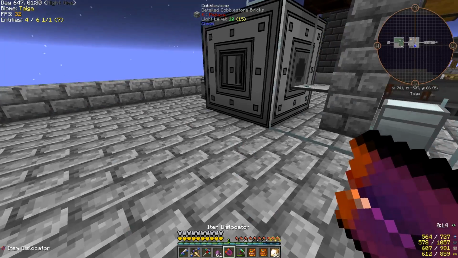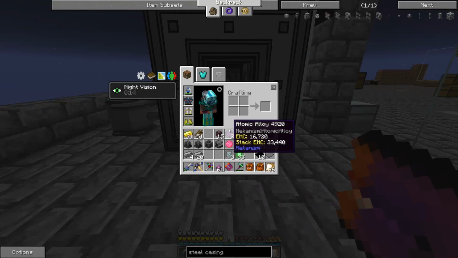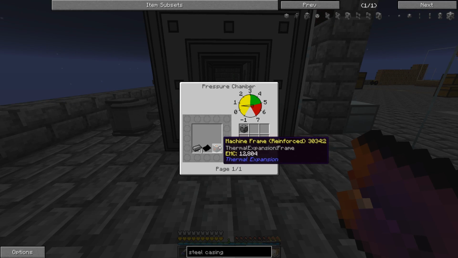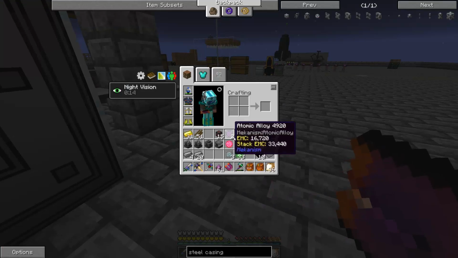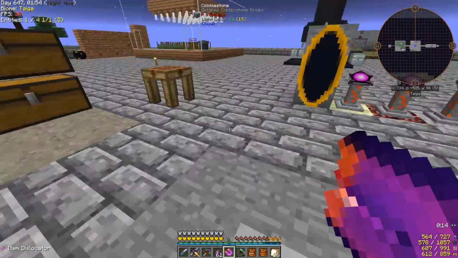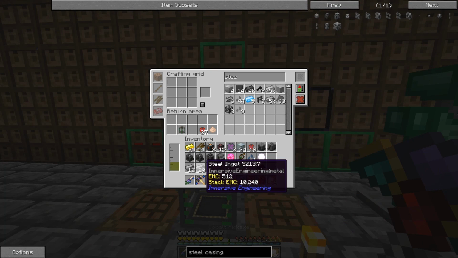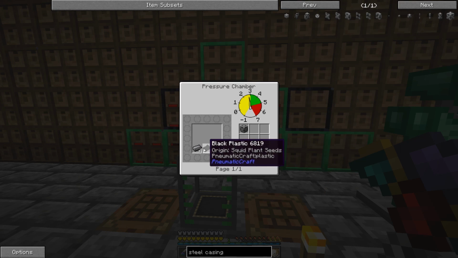Where's my magnet? Anything happening? Have I got the recipe right? 2 black plastic, 4 steel. Is it going to be particular about the kind of steel? Don't like it if it doesn't have our dictionary support, but all right. Is that the Immersive Engineering kind? Or is it dark steel? No, just regular steel, but Tinker's Construct steel.